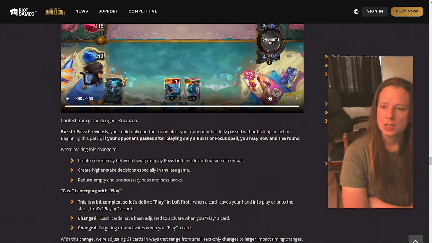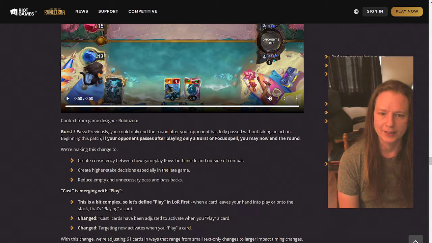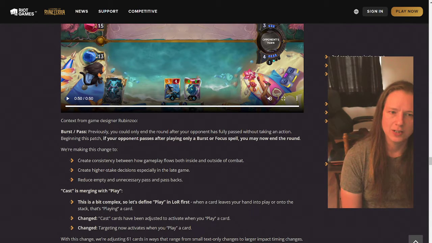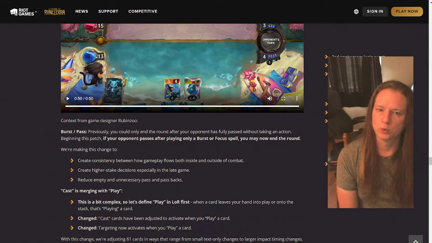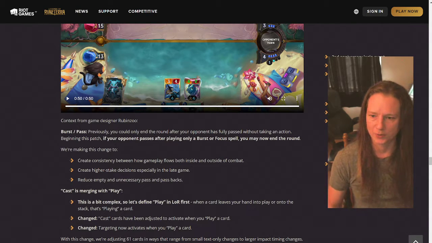That is a straight up rules change. We're making this change to 1, create consistency between how gameplay flows both inside and outside combat. 2, create higher stake decisions, especially in the late game, and reduce empty and unnecessary pass and passbacks. Okay. I'm not sure I like that change too much because you can kind of neuter someone's burst spells by just saying, nah, that's not going to happen. Let's extend the turn now. We'll see. We'll play this for a few days and see if that really changes much.